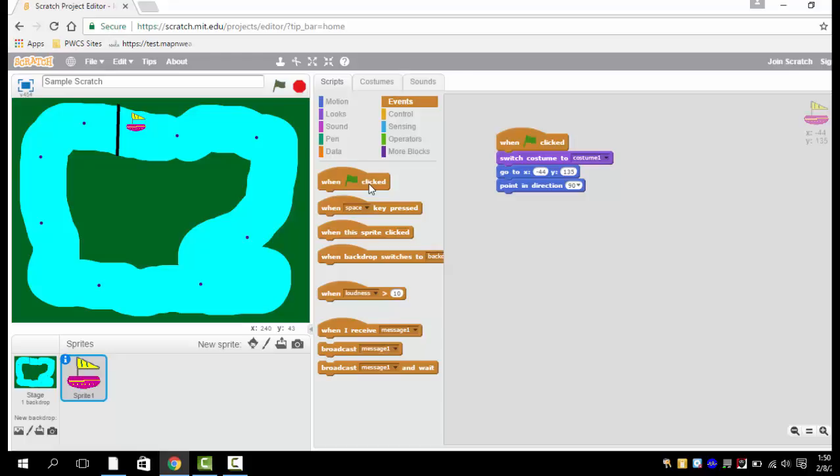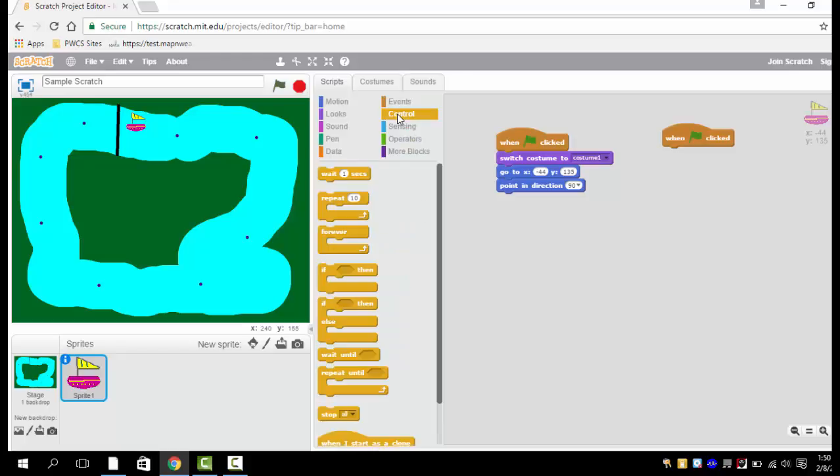So I'm going to drag that out, place it in a new spot, and then we're going to go over here to our center again, and we're going to click on the word control. So under our control commands, sort of another orangish color, notice these are like brackets, and there's a reason for that. We'll get to it in a second. We want to find the loop that says forever. So it's the third one down, and it's just a forever loop, and we're going to drag that out and connect it to the first block that we just dragged out.